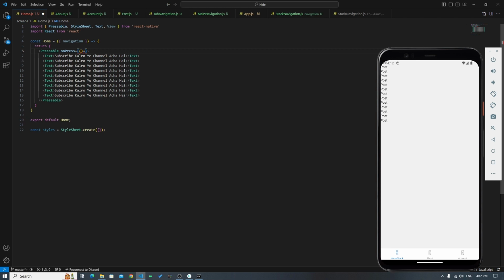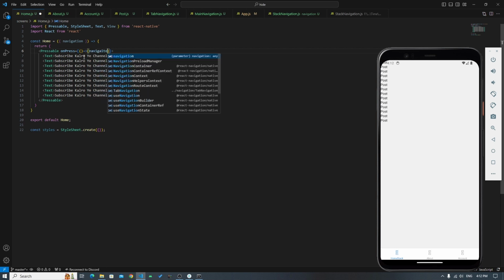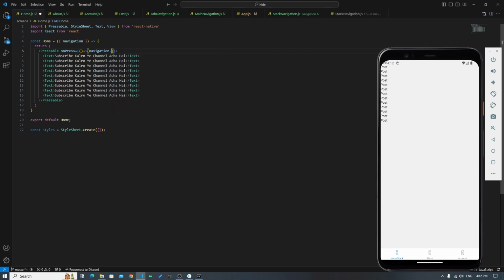So what we will do is make this button get us to the post page, not post but home page or post page, whichever you like. I am going to make this button navigate us to the post page. So navigation.navigate('post').